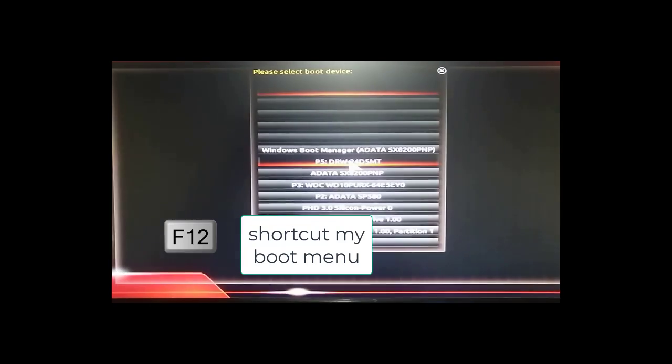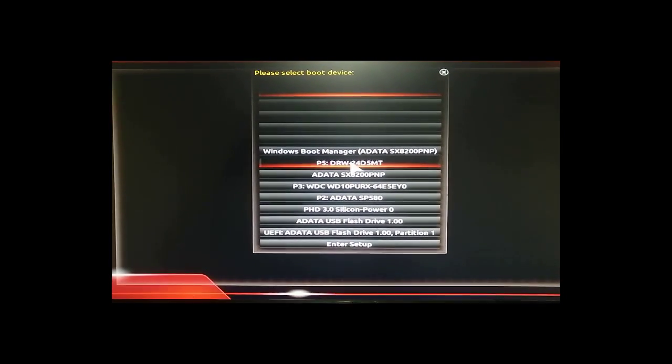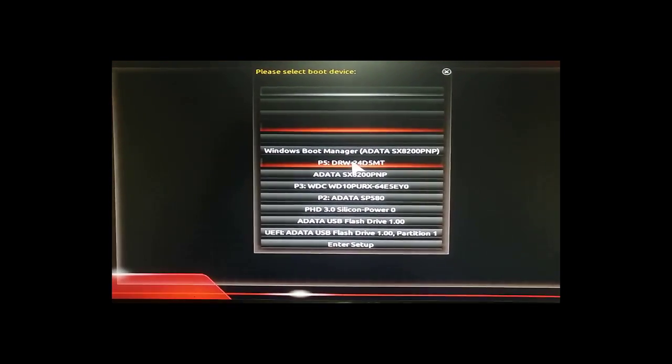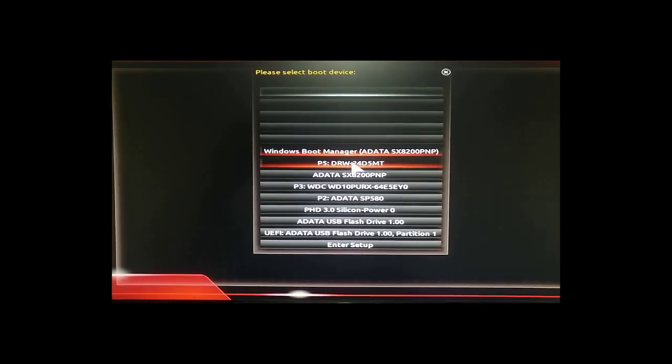Now the whole file has been transferred to the flash drive and we can select the flash drive in the BIOS section. Boot the system from the flash.